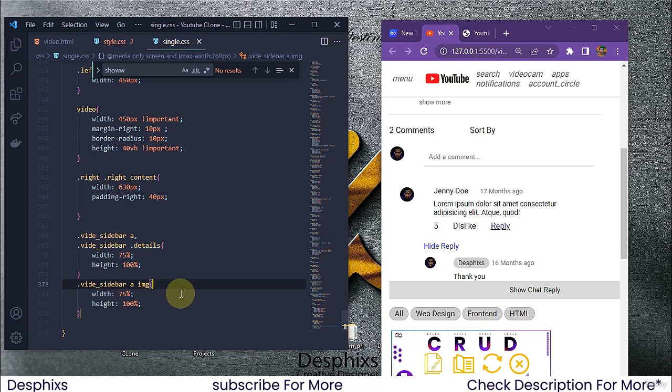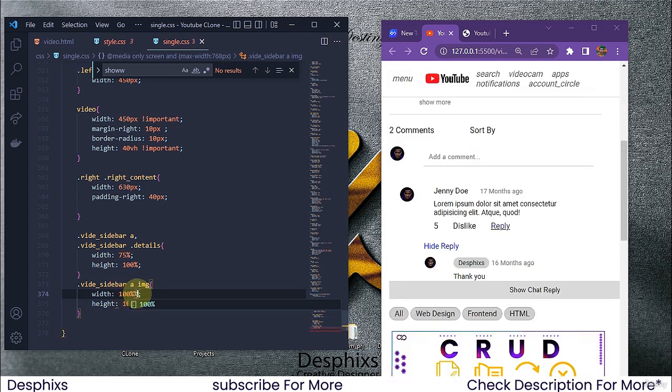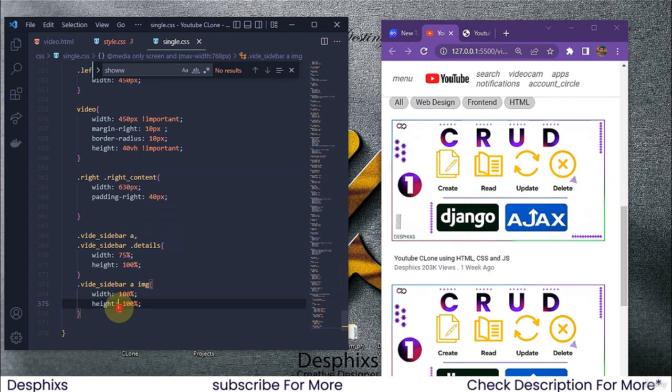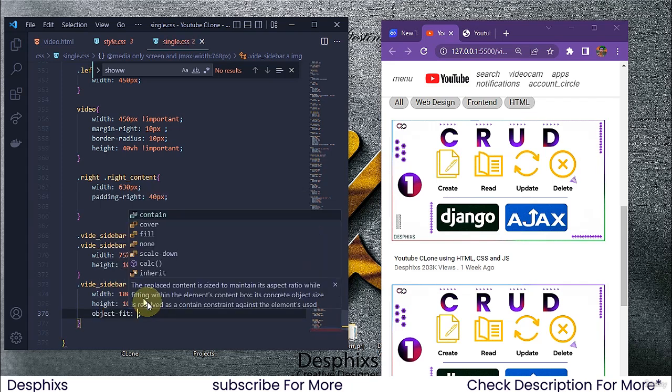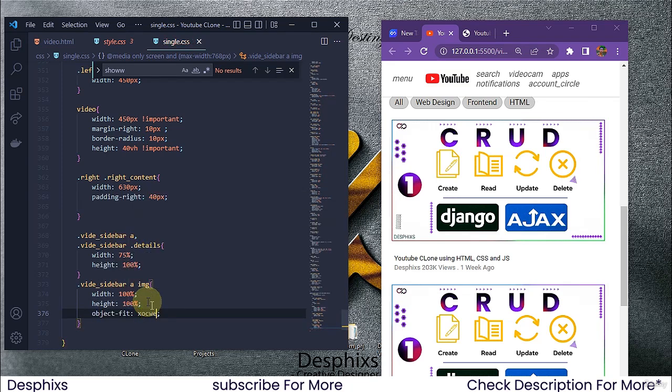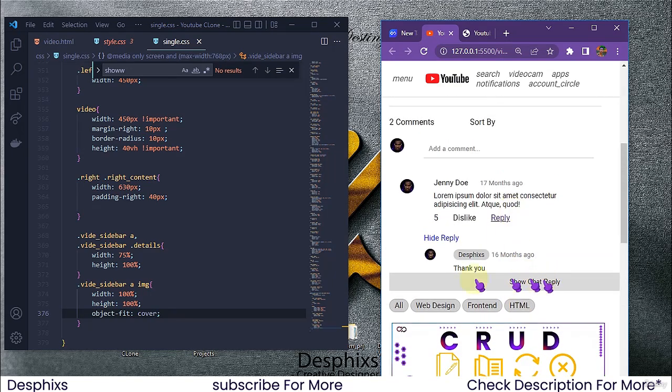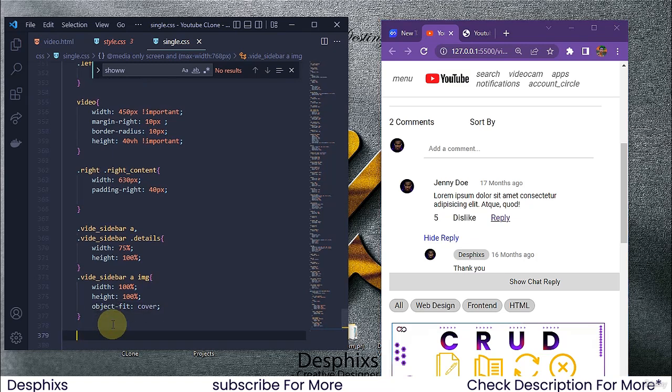But for this one, I'm going to be giving the width 100%. So I want the image to take up all the width and all the height. And finally, the object-fit is going to be cover. So whatever image we're passing there is going to contain. Okay, so that's it.